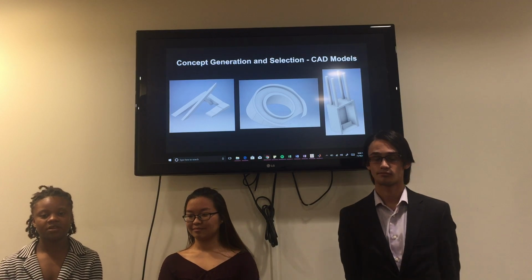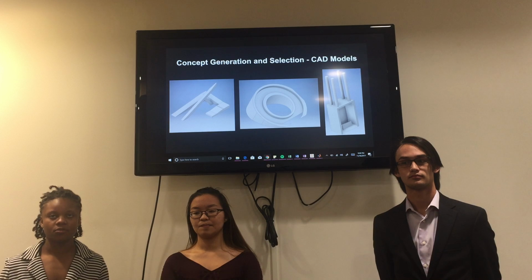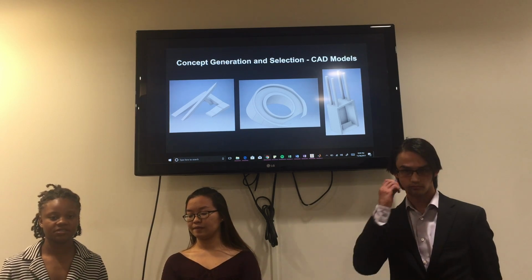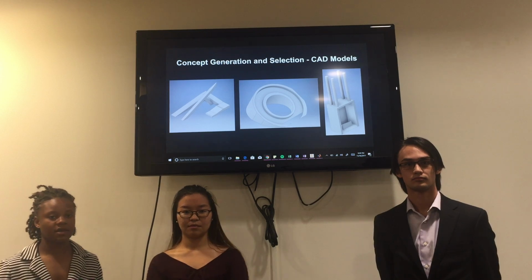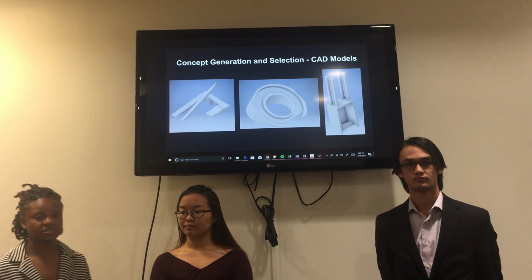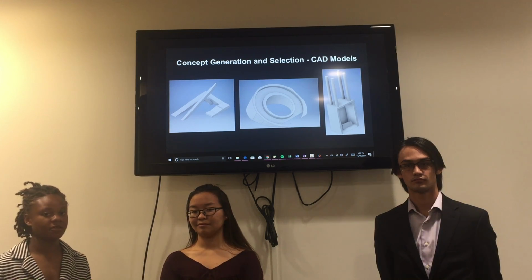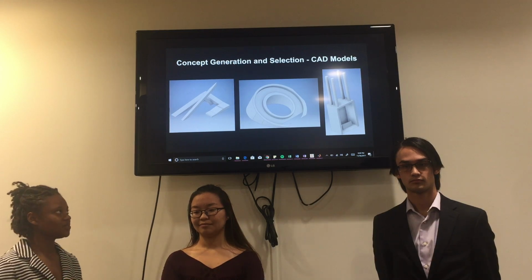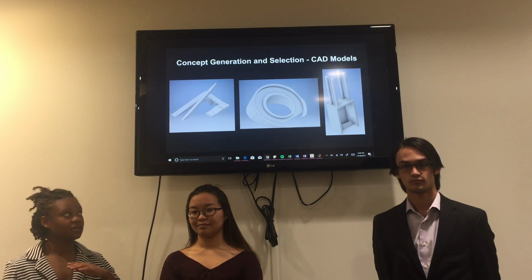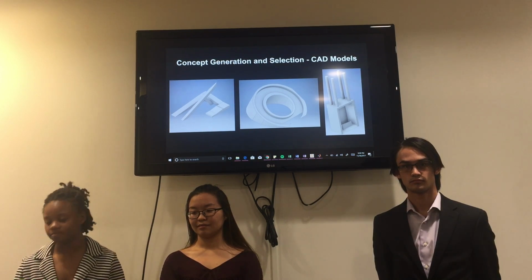After creating the concept combination table, we created 2 different tables using the almost final designs for the 3 different stations. We used the concept scoring and the concept screening table, and we came up with these 3 final designs: the pendulum, the banked road, and the elevator. The pendulum has a ramp connected to it. The banked road is elevated, and the elevator has strings attached to the top.